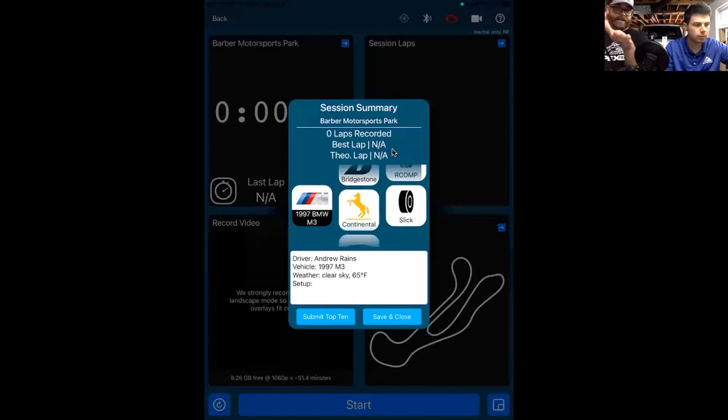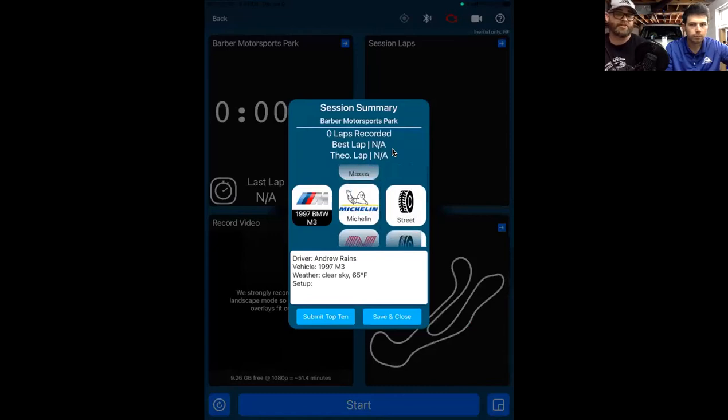Important to let people know about this selection area: your vehicle on the left, the BMW M3, has to be set up in your garage underneath your crew view area, your user profile, prior to going out to the session. So it can't be changed after the fact. We can't add that vehicle afterwards. You can type it in manually, but it's not going to be saved correctly. So please get your garage set up prior to driving on the track or on autocross or custom course.